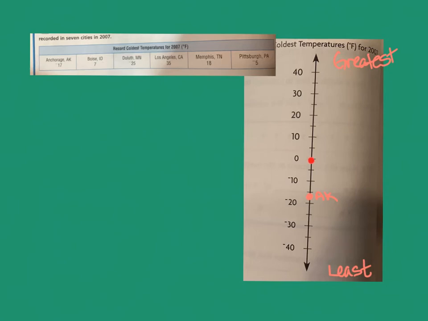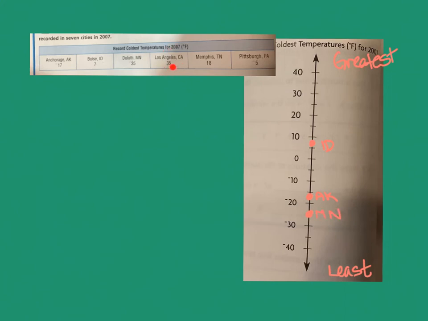So here I am at 0. I'm looking at this one. Here I'm at 0. It's not 10, so this would be 5, and a little bit more, 2 more. So right about there-ish. I'm going to mark that. And I'm going to put ID for Idaho. Next one to graph is Duluth, Minnesota. That one is a negative 25. Start at 0, and we're going negative 10, negative 20, and 25. And that is Minnesota, so I'm going to put MN there.